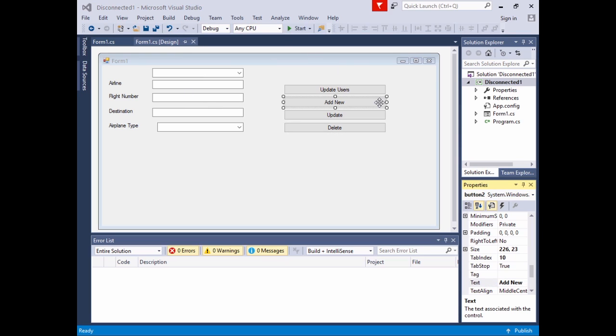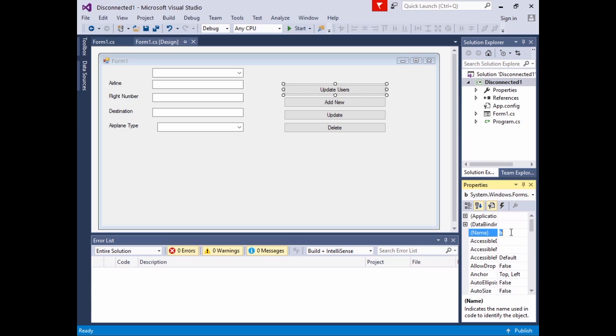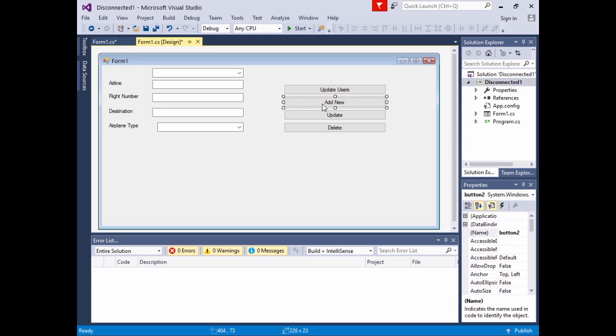All right, so let's give IDs to each of our buttons. So this first one at the top will be BTN users. Second will be BTN add.